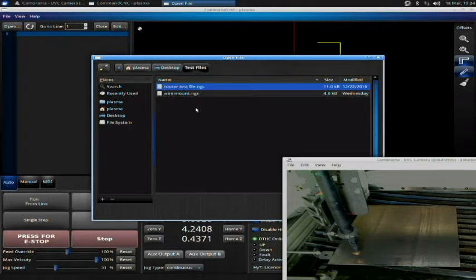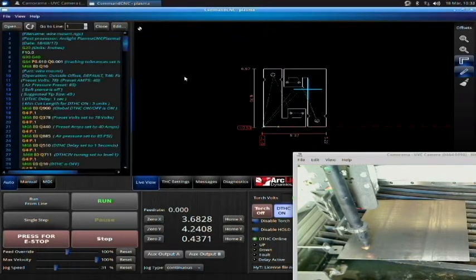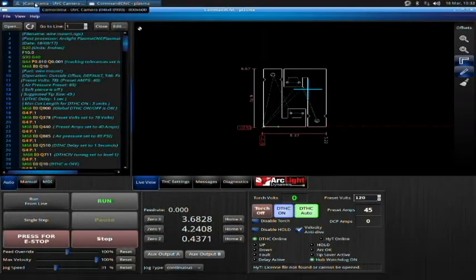If you haven't already gone through the SheetCam training videos, I do recommend it, as it will be very helpful. But you don't necessarily have to at this point, but you will when you're done. So you can't skip them. So we're going to click on the wire mount. Double click on it and open it up. So now it pulls it up. Turn off the camera for a second.